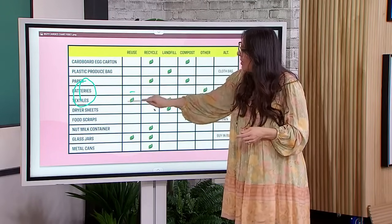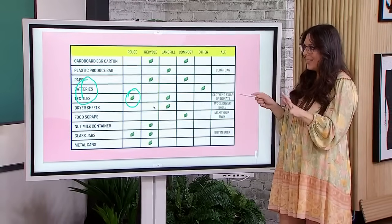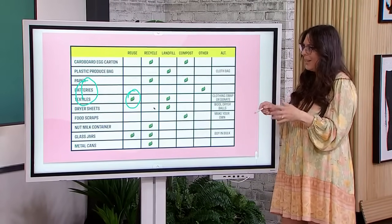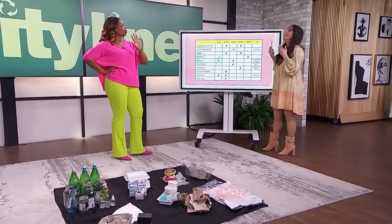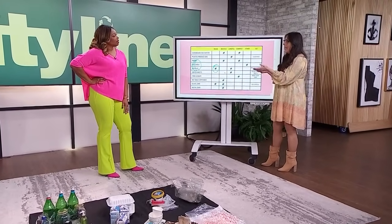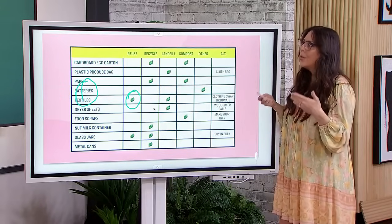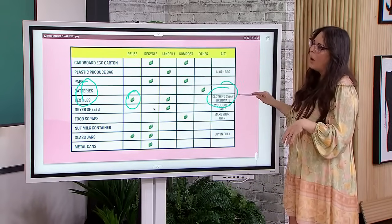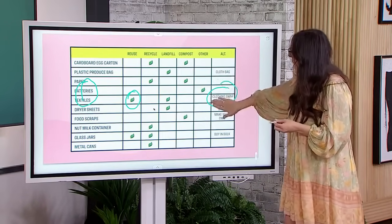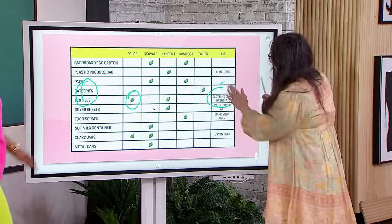For textiles, it's looking for ways to reuse them. Never put textiles in a garbage bin or in a recycling bin. They don't get recycled in this country. So they can become a washcloth, or you use it for something else, or you donate it. Like your pillowcase. If you have old pillowcases, those can make really great bread bags that you can take with you to the grocery store. So here with textiles, can I do a clothing swap or can I donate? So the idea is to, hello, I'm going too fast as usual.